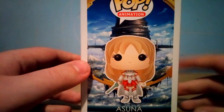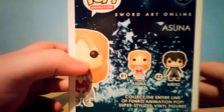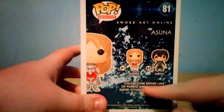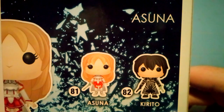Then pop animations, a full body image on the back of the box. Sword Art Online, Asuna. Collect the entire line. And then, as you can see, number 81 and number 82, which number 82 is over here. So yeah, that's Asuna. Set her off to the side and then bring in Kirito.